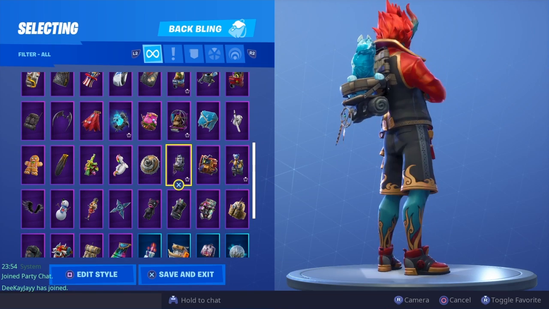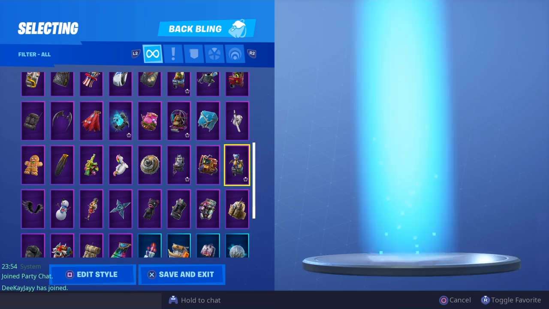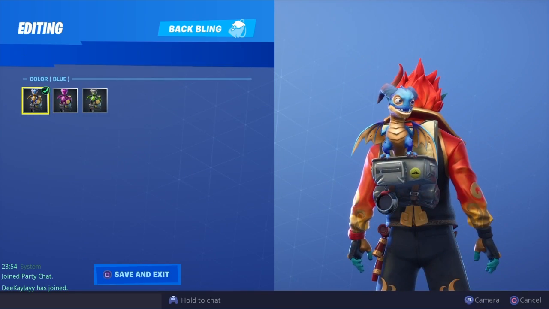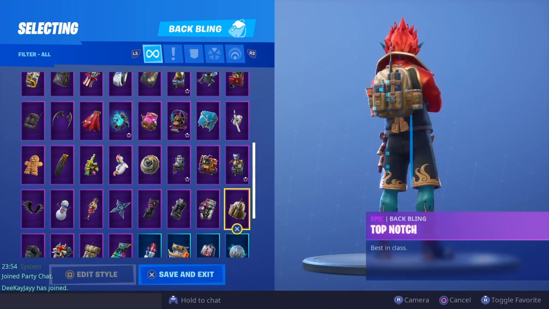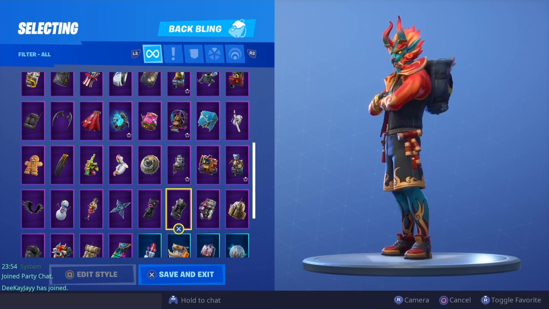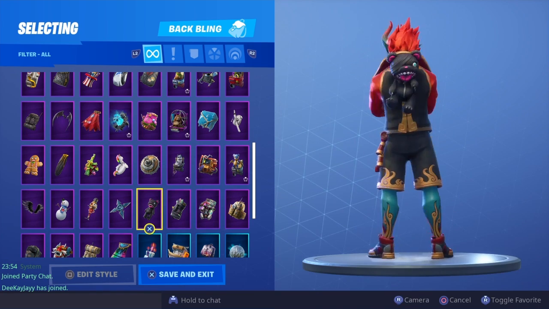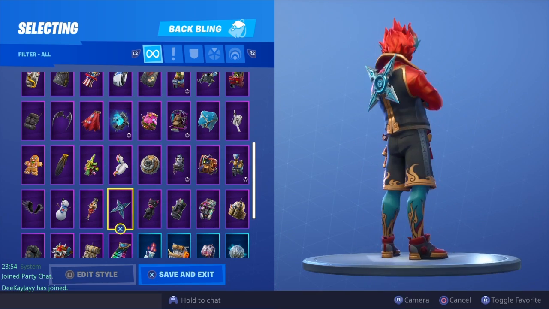Remus also goes, but we've really favorited a pet, so I'm not gonna favorite him. Rust Bucket, nothing great about that. Scales, probably the blue scales. No. Top Notch, no. Tag Bag, probably a no. Swag Bag, I guess you could. Swag Bag pretty much goes with the majority of everything. Stitches, I guess you could. I'm not gonna, I probably wouldn't.